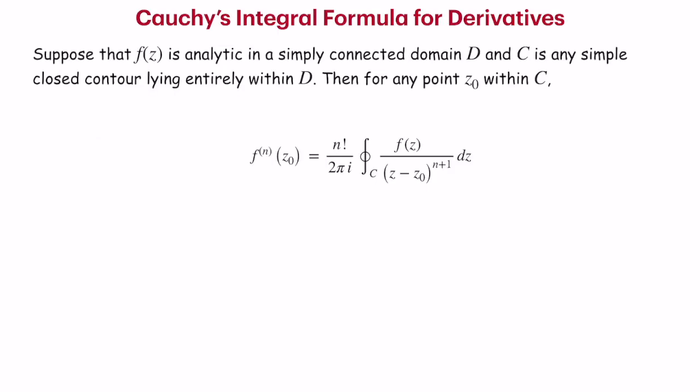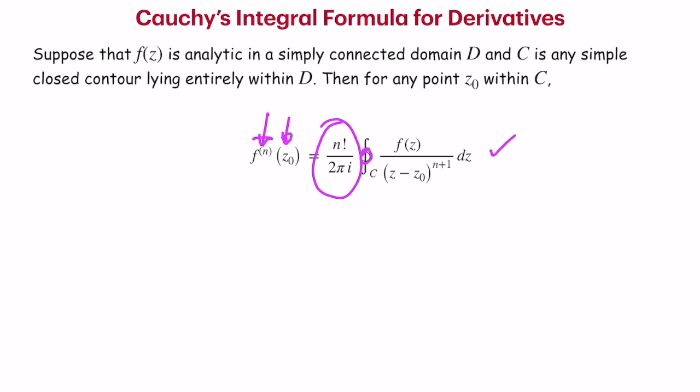As a closing remark, it looks like it is rather straightforward to extend Cauchy's integral formula to arbitrary differentiation. If you are interested, you can see this formula, but I will quickly flash this just enough for you to see this. You can not only evaluate the value of the function, you can also evaluate the nth derivative. What you have here is f^(n)(z naught), f of z differentiated n times at point z naught, is given by n factorial divided by 2πi, integral over contour C of f(z) divided by (z − z naught) to the power n + 1, dz.